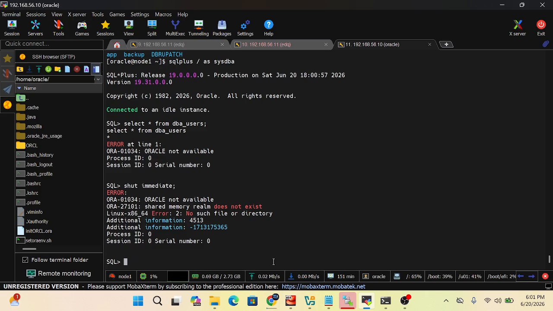Shared does not exist. Linux x86 64 does not exist.